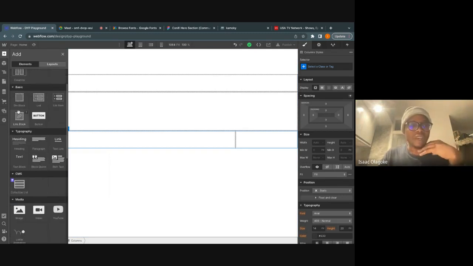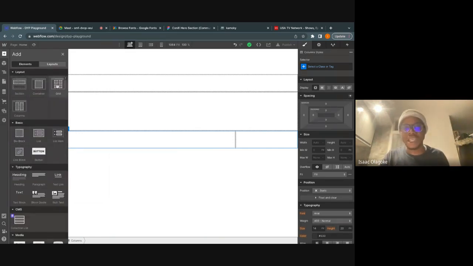Then we have the div block. Now I have my column, my section, my container. In terms of hierarchy, if you want to add an image or a description to your website, where does it live?